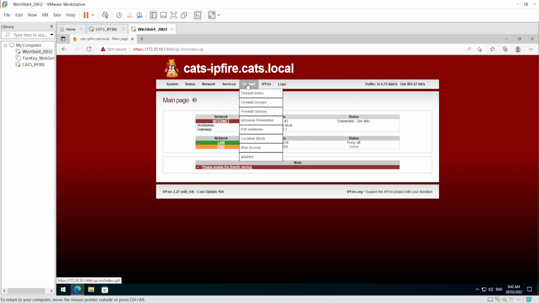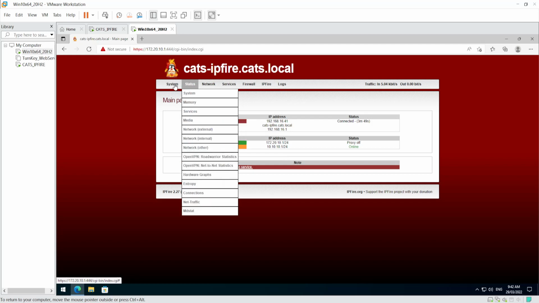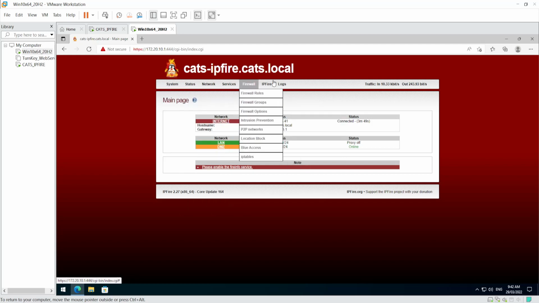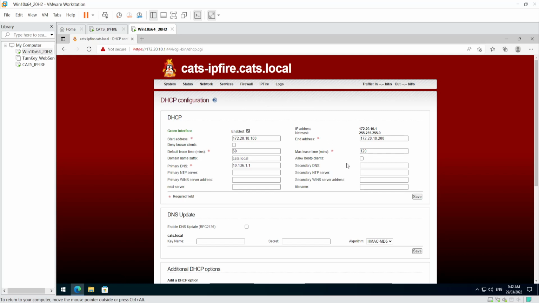If we wanted to make some changes, in the menu items along the top you can go to your DHCP server and make changes. Let's say your DHCP server wasn't working. How would you fix that?